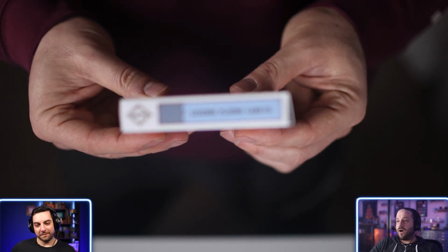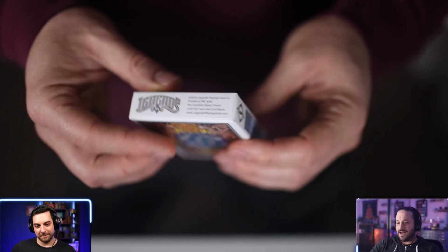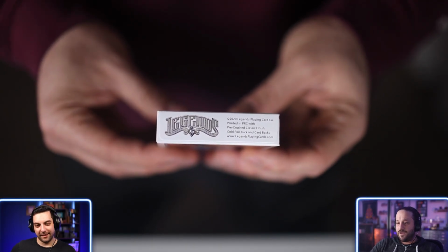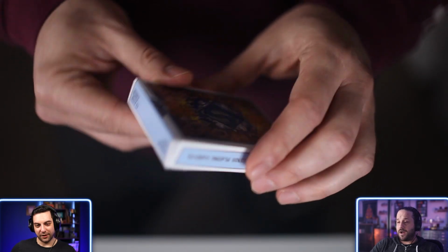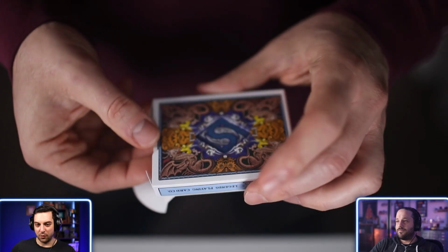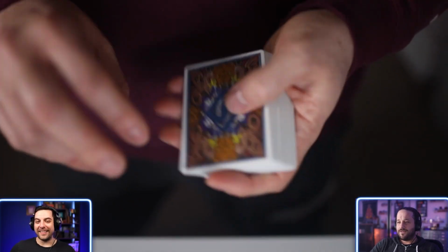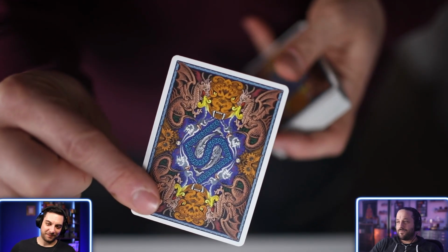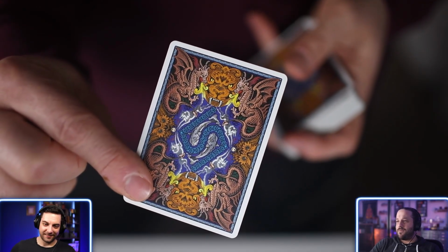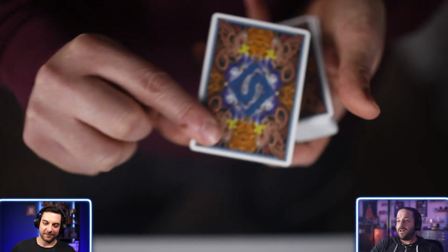I really like the colors. The back design kind of peeks through that die cut in the tuck box, which I thought is really sharp. Got those traditional Japanese style waves on the sides as well, and on the tuck flap as well. Little koi scales. Look at that die cut. Yeah, isn't it beautiful? I mean, the back design has hints of cold foil in the back. They did a great job.